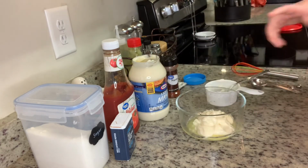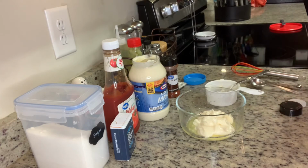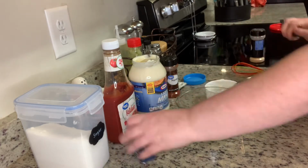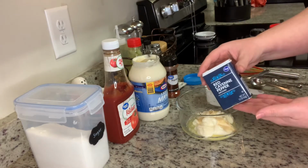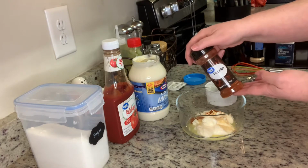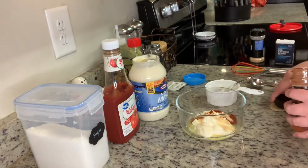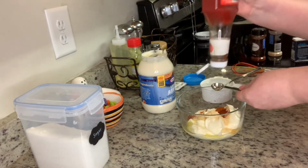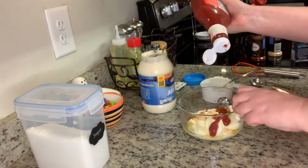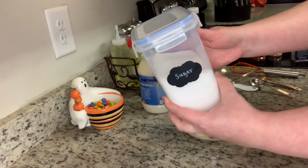then the garlic powder, next the cayenne pepper, then the paprika, then the ketchup, and then the sugar, and then I'm going to stir that until it's combined.